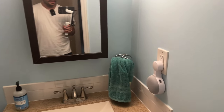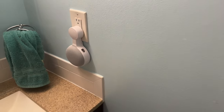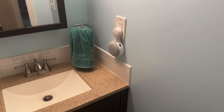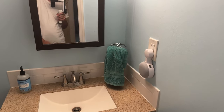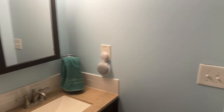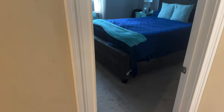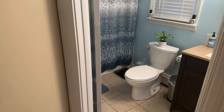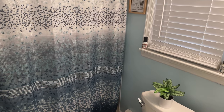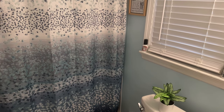Moving on to the bathroom — I do have a couple of smart home products in here, believe it or not. There's a Google Home device I use for music while showering — I can tell it what song I want, it connects to my Apple Music and starts playing while I shower. Then I also have a smart scale. When I weigh myself it syncs directly into the app, and I can actually ask my Google devices how much I weigh and it will tell me my current weight since the scale syncs automatically to Google. It also syncs to Apple Health.